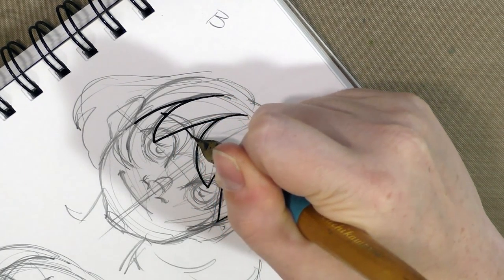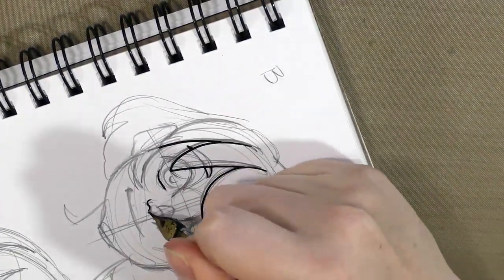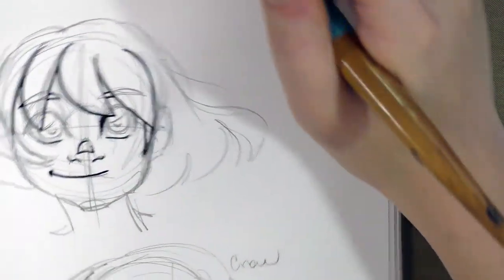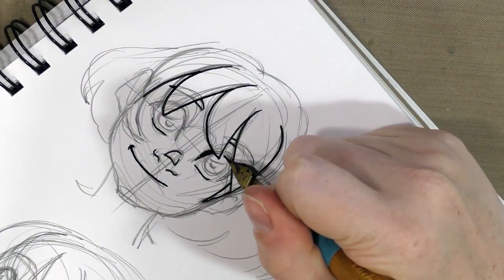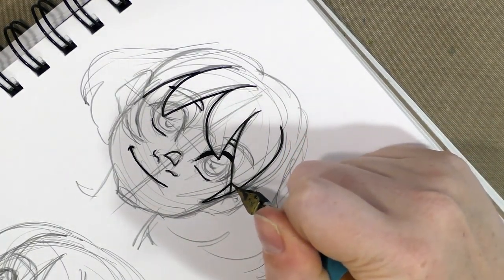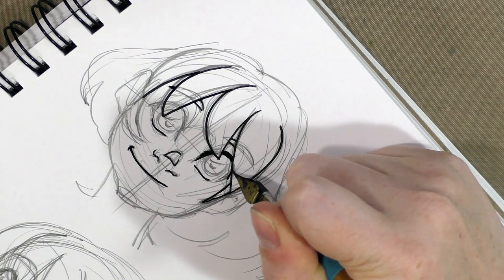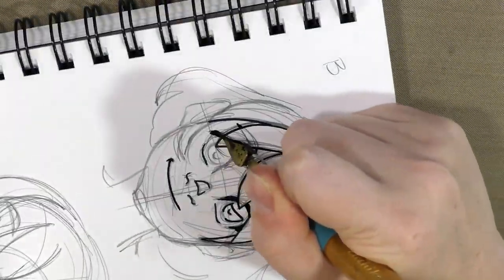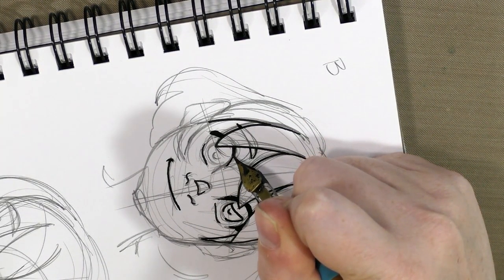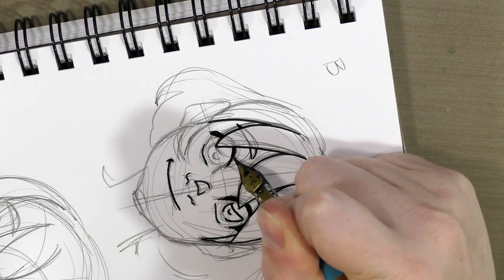For people who are just starting to use dip pens, these may be a good first choice, because they're fairly easy to use, fairly easy to maintain, hold ink for a long time, and are not prone to scratching your surface. For this sort of inking, it definitely helps if you have a steadier hand, because you don't have line weight to help disguise your hand shaking. Line weight in this instance is built up by putting lines next to each other — very similar to if you were using a technical pen.